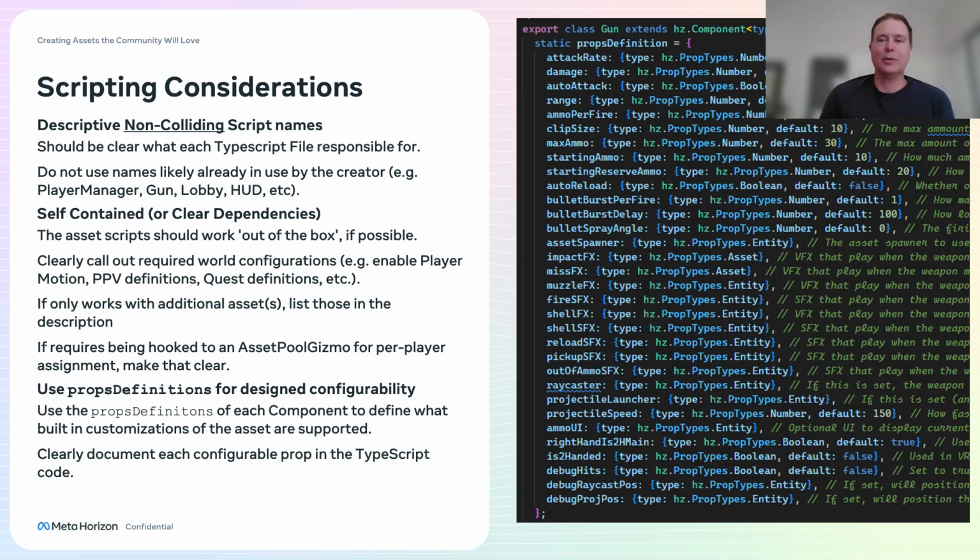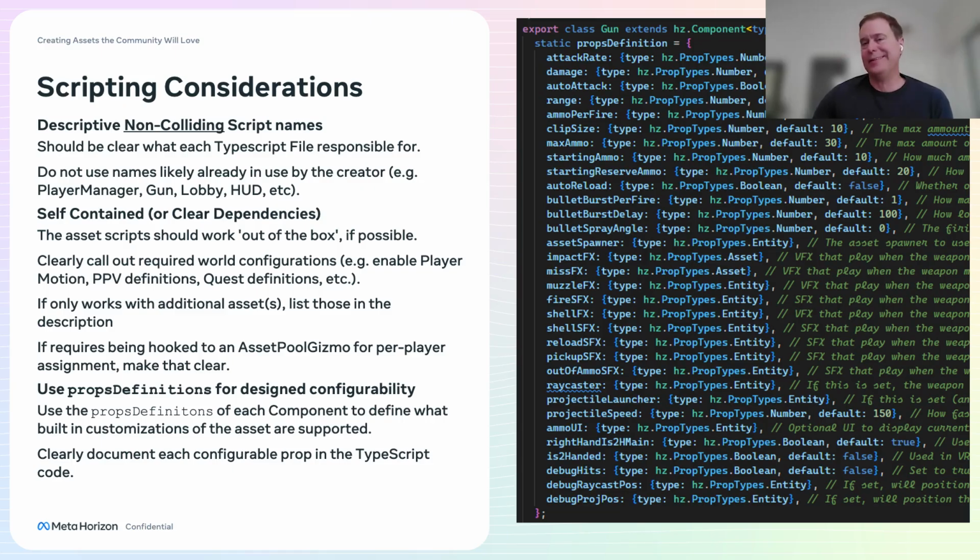Like, why is it there? What does it mean? Especially if you have things like attack rate and there's a number, make sure it describes somewhere in the comment, like this is seconds or milliseconds. This one does, it's just scrolled off the screen here. So this is just an example.